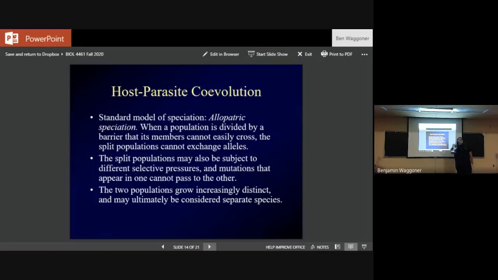We don't really have time to go into the model of how new species are formed, but you probably had this elsewhere, and I'll go through it briefly. This is not the only way that new species can form, but it's a common one, and it's a model called allopatric speciation. Again, I will never ask you for the Greek and Latin meanings of words, but if it helps you retain the vocabulary, you can learn them.